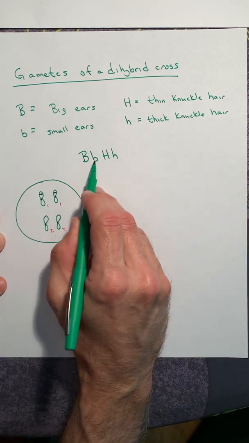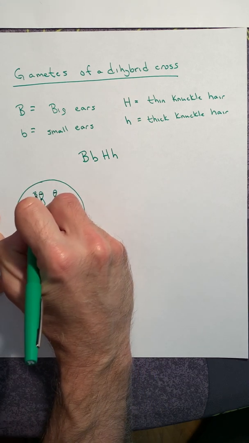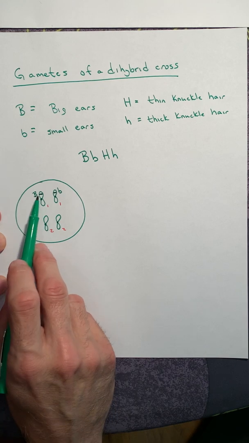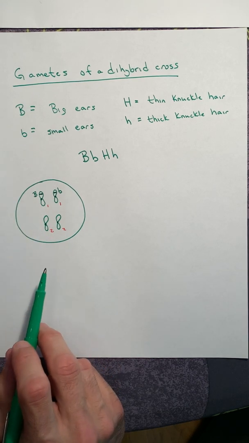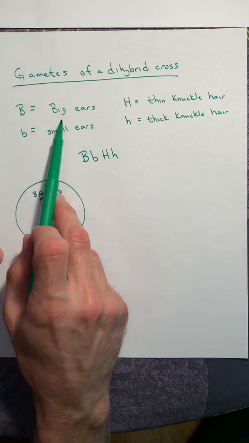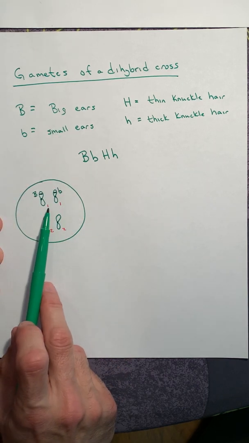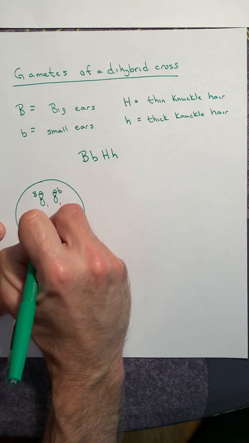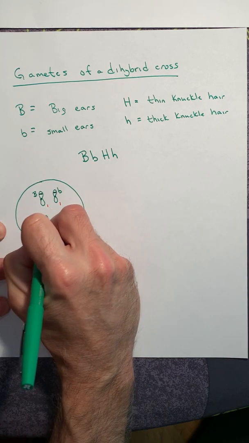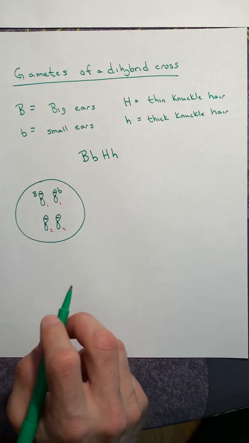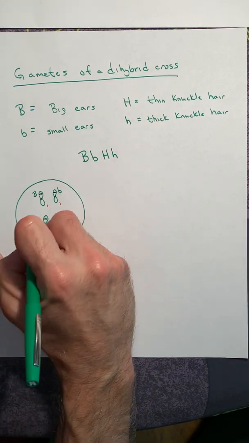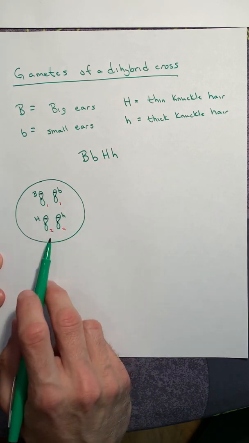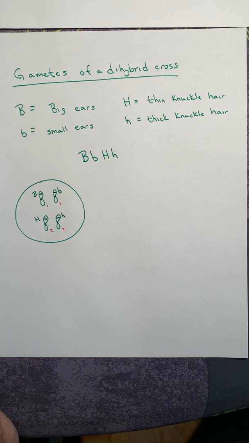Since I'm big B, little b, I carry a big B on this chromosome and I carry a little b on that one. You literally attach the allele to the chromosome. And again, I'm not saying that the size of our ears is carried on chromosome number 1. I'm simply trying to provide you with an example. And so then let's say that the density of our knuckle hair is carried on chromosome number 2. And again, I'm big H, little h. So here is my genotype. Here's what I carry inside of my genes.